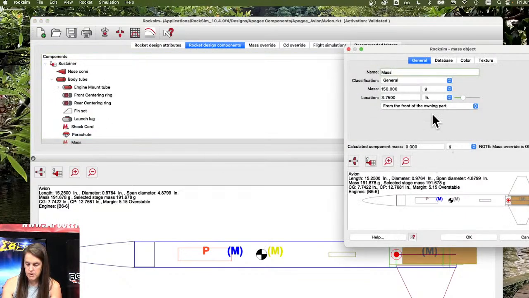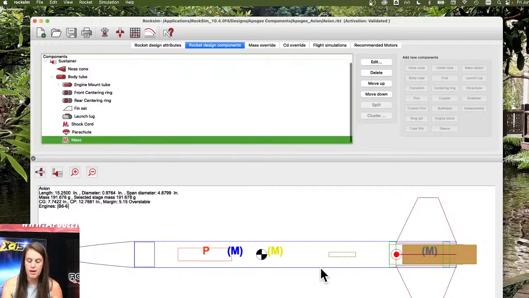So you'll need to account for the extra weight and then slide it around so the CG of the rocket is in the right place. It's essentially the same thing as the all rocket mass override. Either one works. At the end of the day, you need to tell RockSim how much my rocket weighs, or what the mass is, where the center of gravity is, and then the center of pressure location is calculated for that. So with those three things, RockSim can do your simulations accurately. If it's missing one of those, or one of those is inaccurate, then all bets are off.